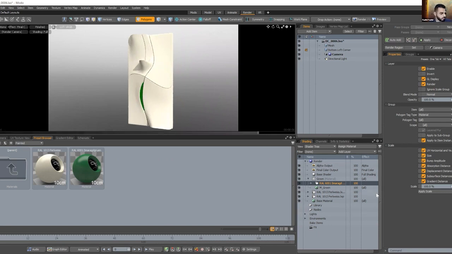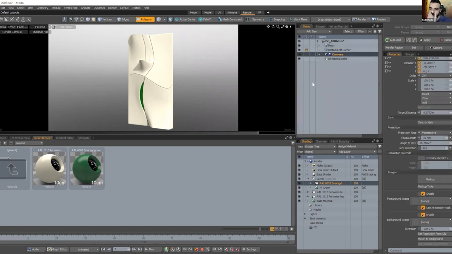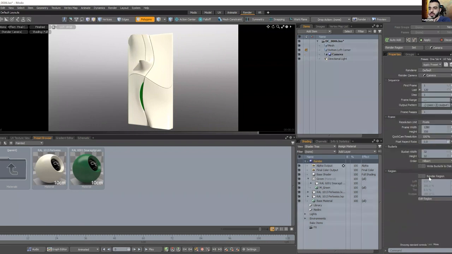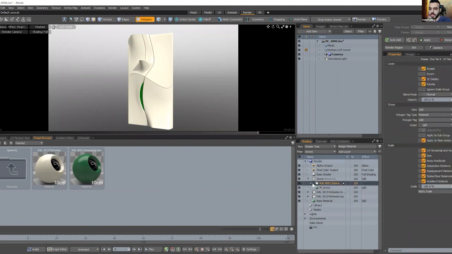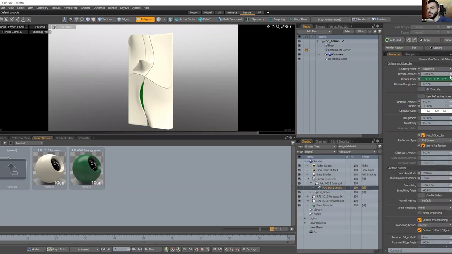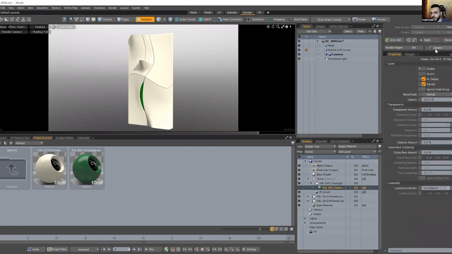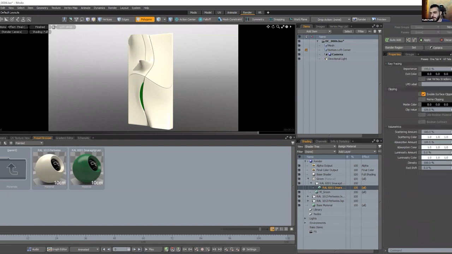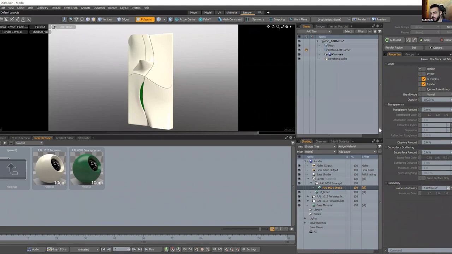But yeah, that's sort of an overview of Modo. I know we have less than 30 minutes left. That's just an overview of how the camera angles work, how to sync views, how to render, how to apply material. And of course, you can go back and adjust all different kinds of rendering settings. Even in the green material that I just added, you can adjust the opacities and the transparency of things, and all these things that I can go into in more depth in a different workshop for rendering specifically.